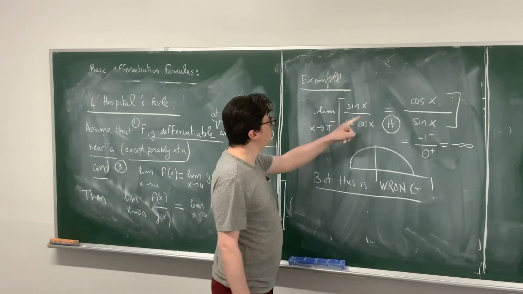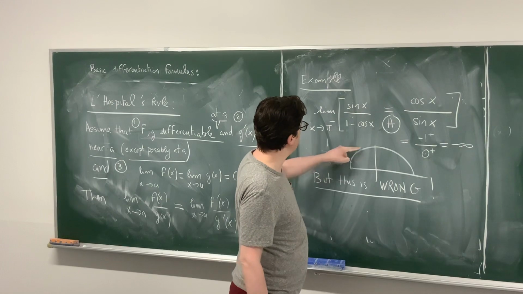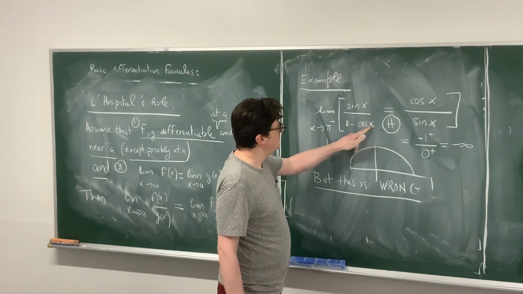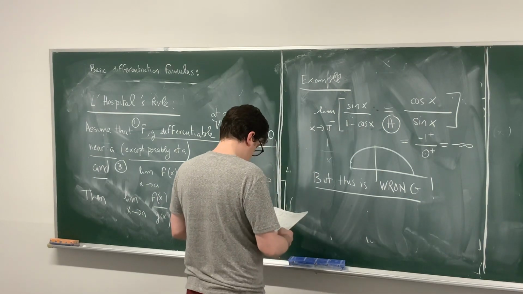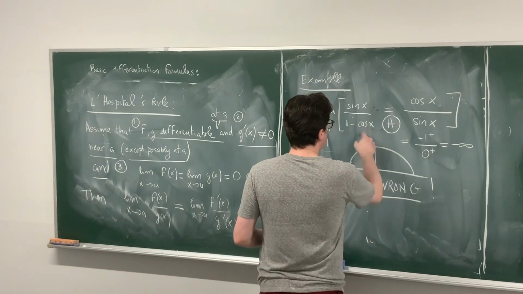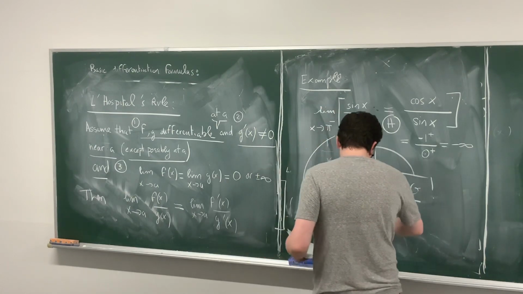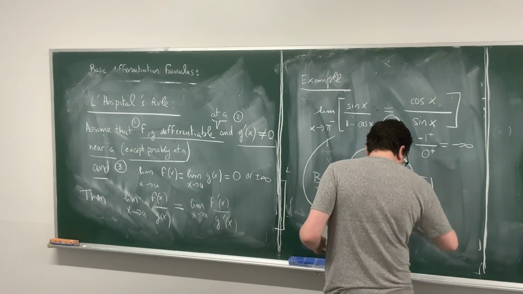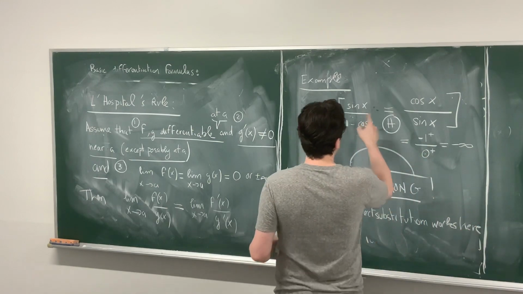But let's have a look. What is sine evaluated at pi? As I said, this is something like 0 plus. And now what is cos? This is minus 1. So 1 minus, yes, this is minus 1. So, in fact, direct substitution works here. It was not obvious, but look at that.